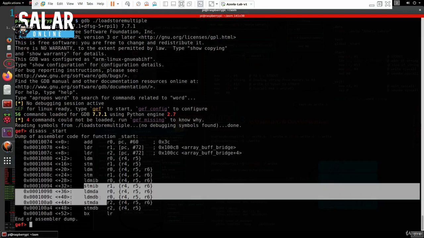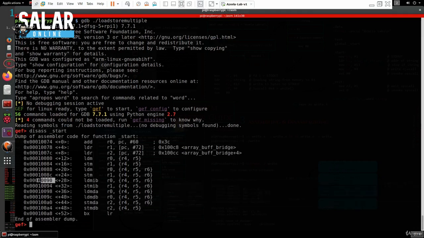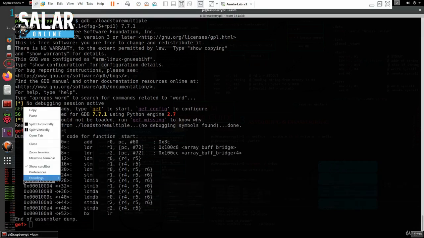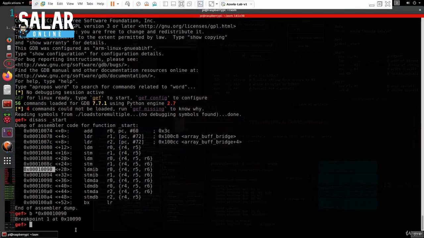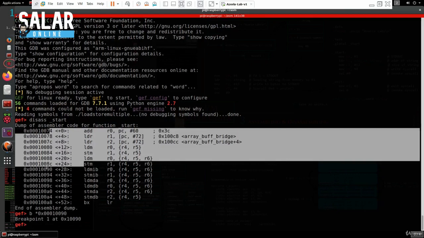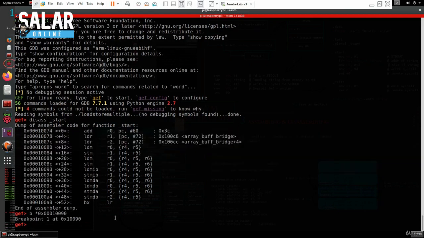And these are our instructions. I'll put a breakpoint here, copy this address, say breakpoint, and paste this address and press enter. So the breakpoint is set. I want to execute all these instructions until it reaches here, so I will press R now to run the program.